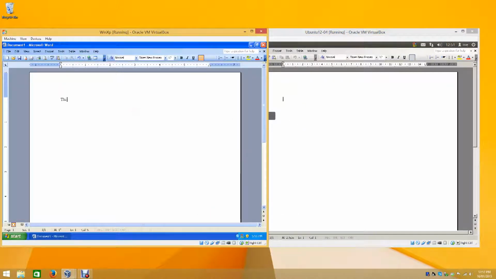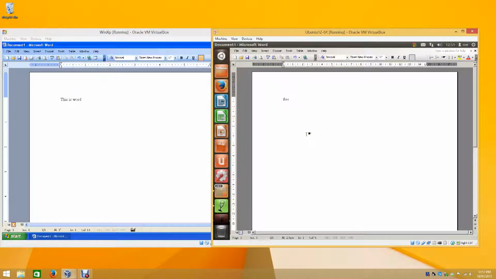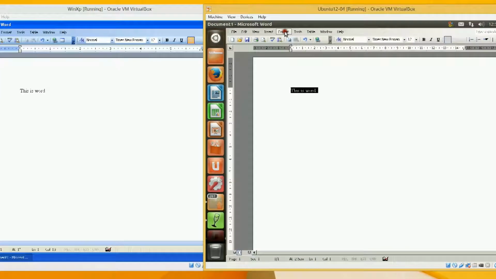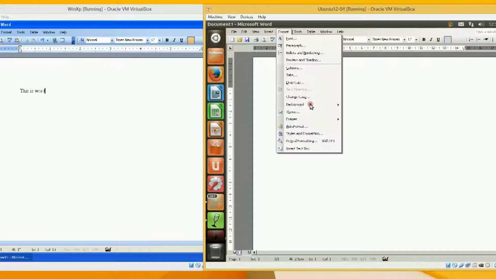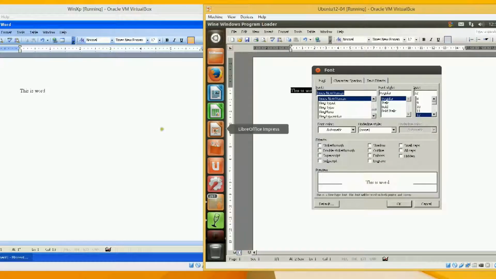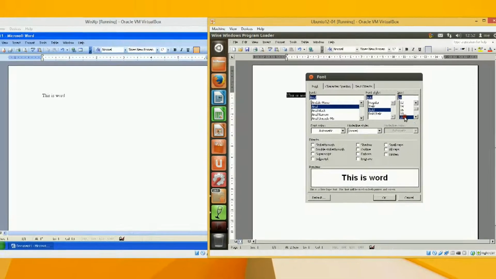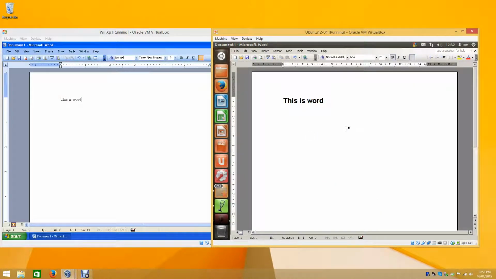So this is Word, and so is this. And because it's the full version of Word, all of the familiar menu choices, all of your options that you're accustomed to seeing running from a Windows platform, it's no different. Everything is still here, so you can just change your fonts, do whatever it is, scroll up and down, do whatever it is you need to do with great familiarity. No problems at all.